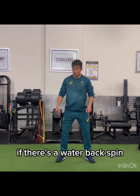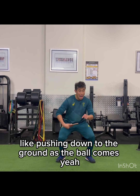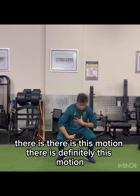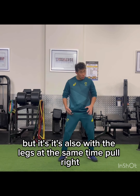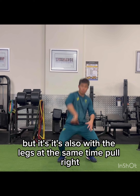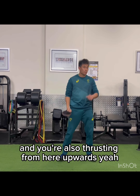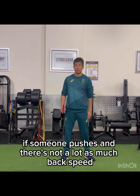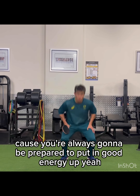If there's a lot of backspin, you really need to get your legs pushing down into the ground as the ball comes, yeah? There is this motion, definitely, but it's also with the legs at the same time, boom, right? And you're also thrusting from here upwards. Now, if someone pushes and there's not as much backspin, it's still good to be here because you're always going to be prepared to put in good energy up.